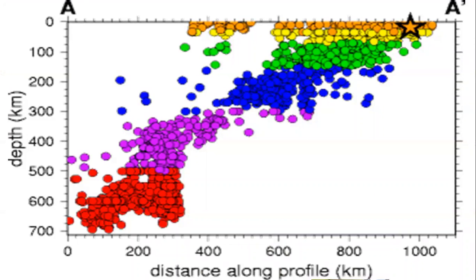Earthquakes at convergent plate boundaries mark the location of subducting lithosphere. The motion of the lithosphere as it plunges through the mantle causes the quakes. At greater depths, the plate heats up enough to deform plastically. This is a cross-section of earthquake epicenters. The depth outlines the subducting plate. There are shallow, intermediate, and deep earthquakes. Convergent plate boundaries produce earthquakes most of the way around the Pacific Ocean basin.